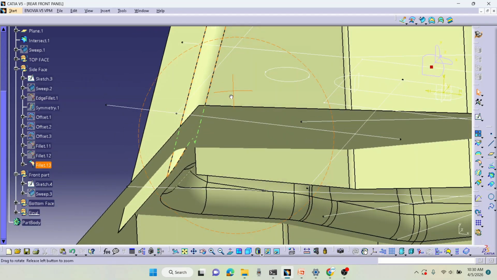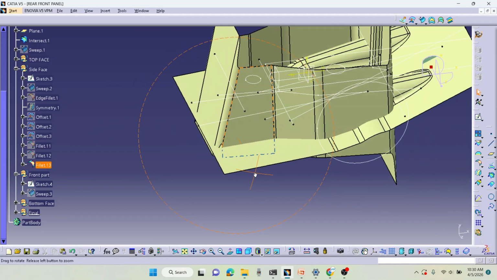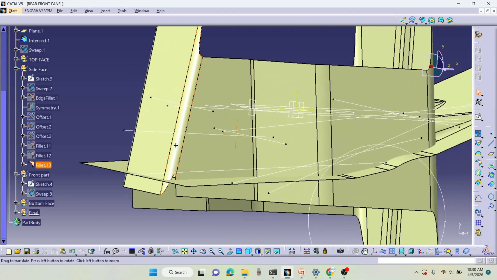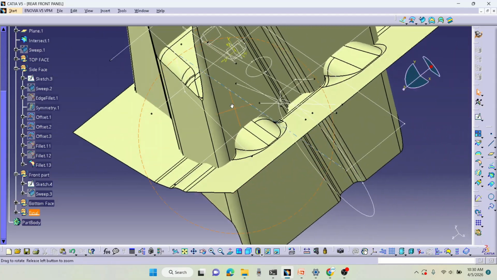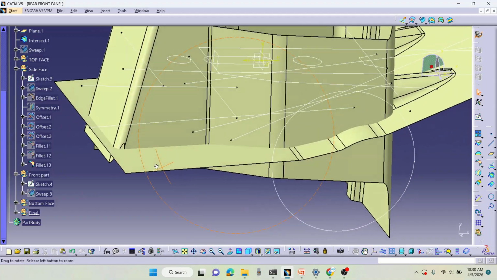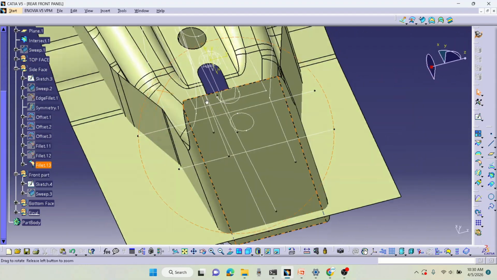Okay, it is not filleting properly. Here and all, okay. Here is the issue.